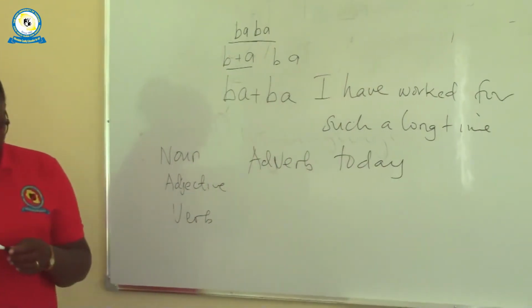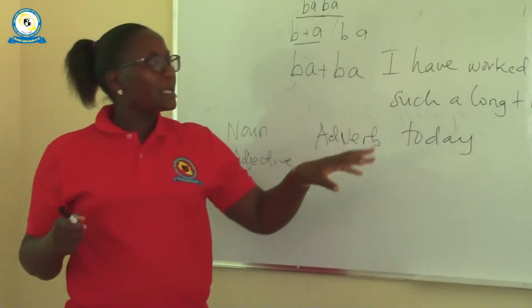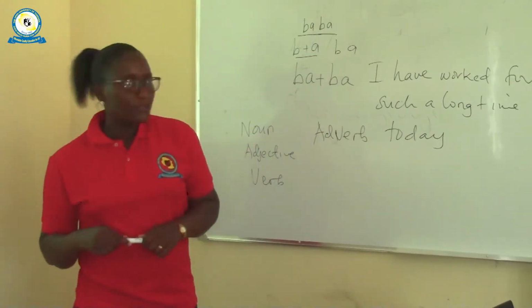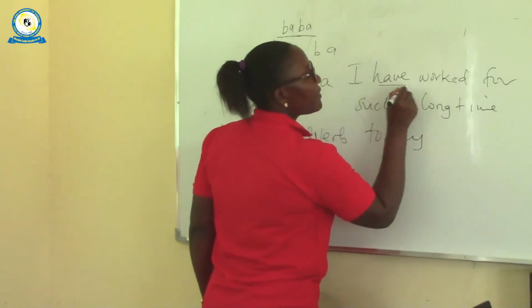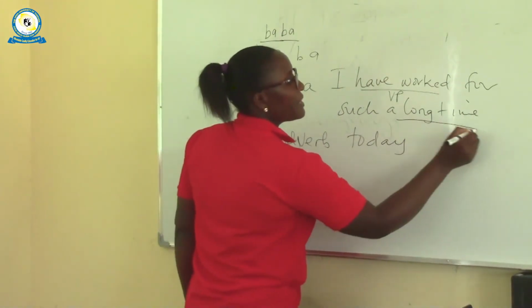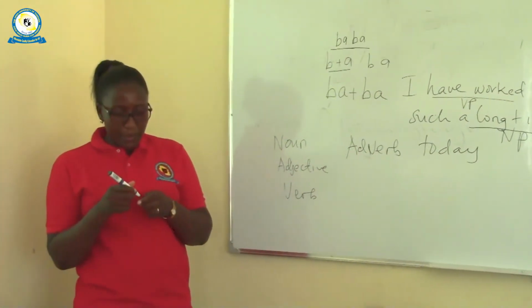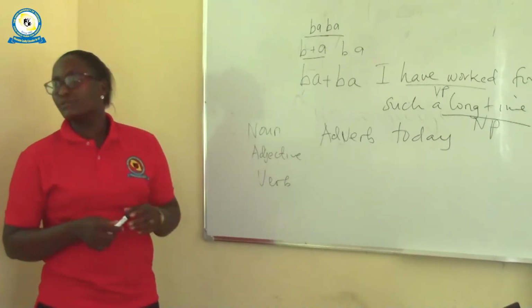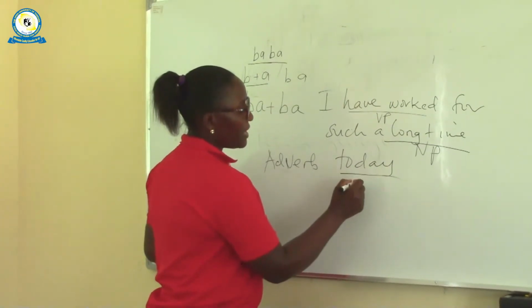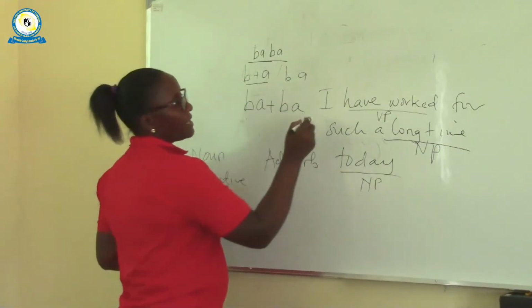Okay, now we try to identify word categories or phrases in this particular sentence. We'll first identify where the verb is, so that we know we will have the verb phrase. But we might also find that we have a noun phrase. We're trying to group the words, and when we decide, we can chop those words into the smallest units again. And then we can also find ourselves having a noun phrase again, and also another noun phrase here.